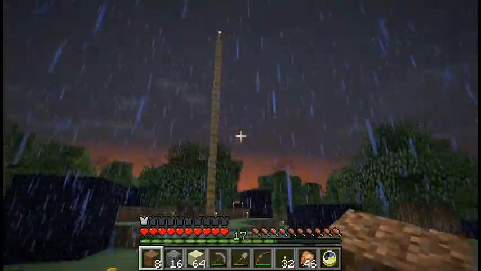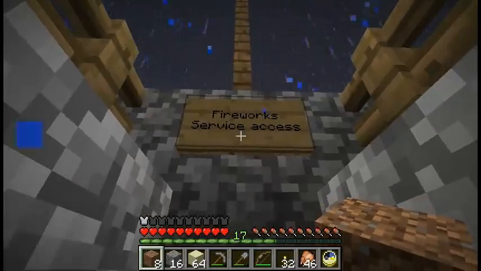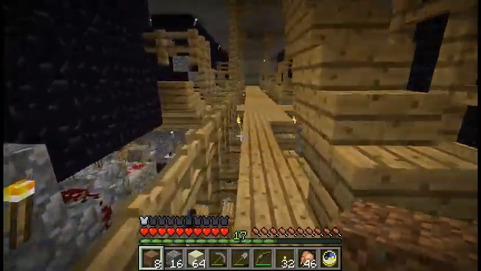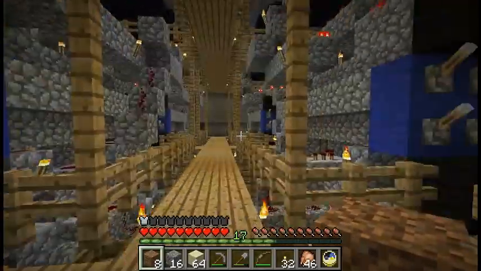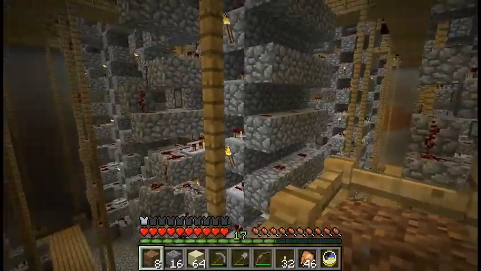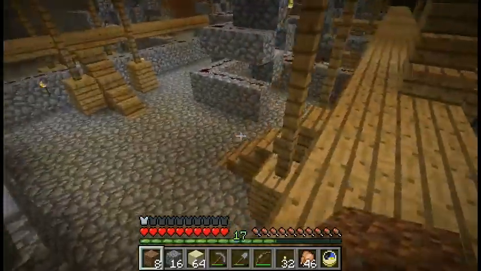Okay, so the other torch on a stick is here, and this is the fireworks service access. So down these stairs we have the obsidian TNT chambers for the fireworks, and then further down we have the switches to select the delay on each of the fireworks, and then further down we have all the circuitry, which is nothing important except it looks kind of cool and it's pretty impressive when you come down here, but there's nothing you need to do down here.